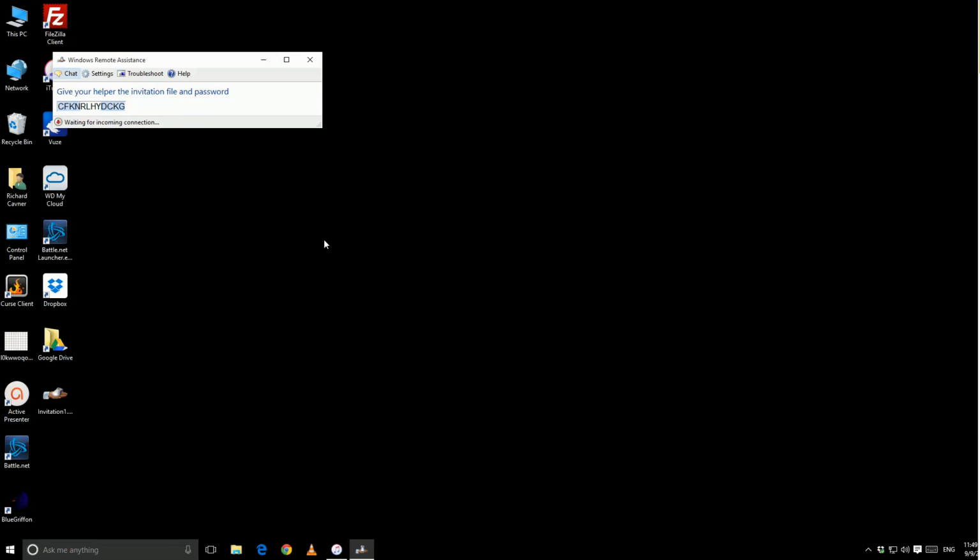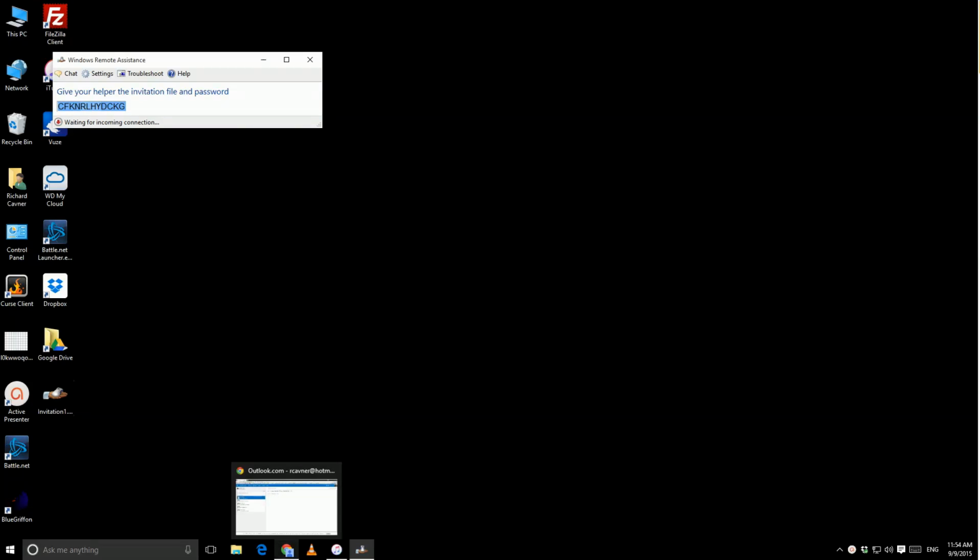and you're going to end up with a password. This password is what you're going to end up giving to your technicians. So the first thing that you want to do is highlight the whole thing and copy it. And you can see here's your invitation 1 file down on your desktop now, so that's where you can find it real easy.